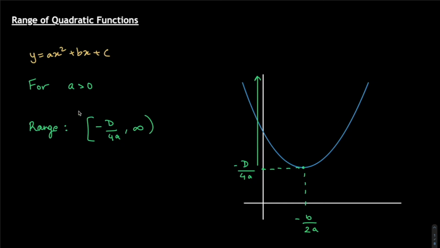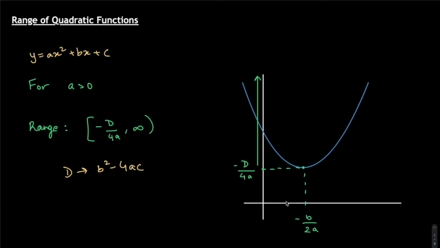All right. So let's look at when we have an upward facing parabola, or when a is greater than 0. Okay. So when a is greater than 0, our range is from minus d by 4a to plus infinity, or just infinity, where d is basically our discriminant, b squared minus 4ac. Okay, that is basically the range, right? And the x value which corresponds to the range is minus b by 2a.